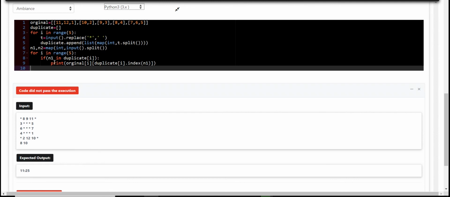First I'm checking this 8 in the duplicate row, it's found in the first row, so I'm getting the index of that array. It will return 0, because in a duplicate array we just have the values, right? So it will return 0, and I am looking for the original ith row 0th element, so we will get 11.